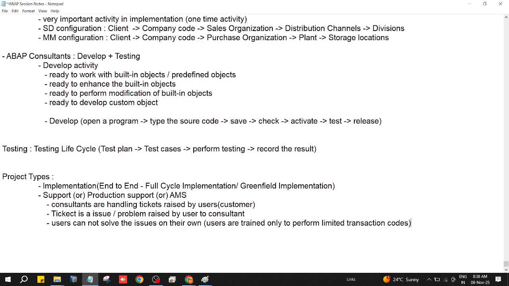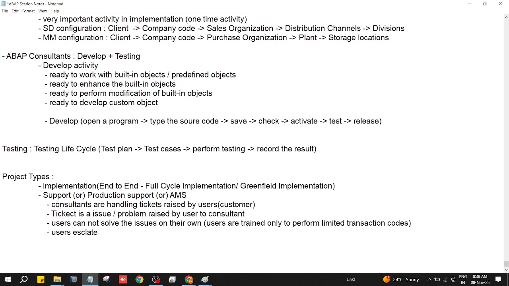Even user to user, they cannot help mutually. Then if any issue arises and they are unable to solve it, they will escalate. Escalation is the word we use in the project.